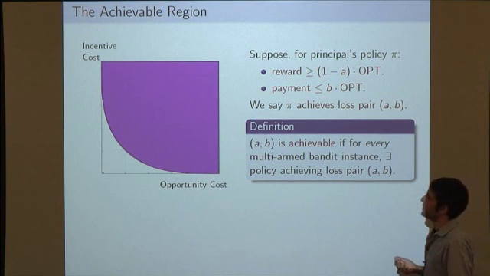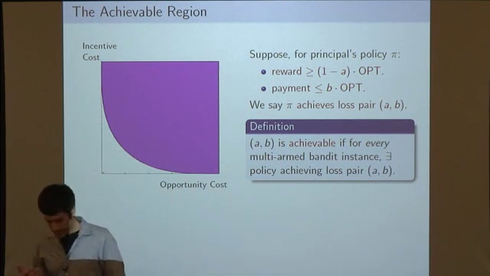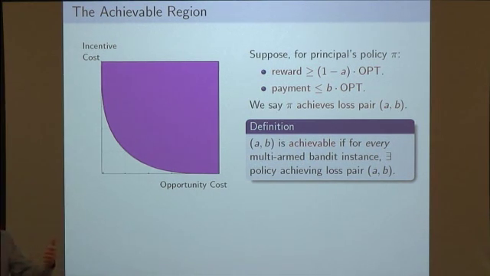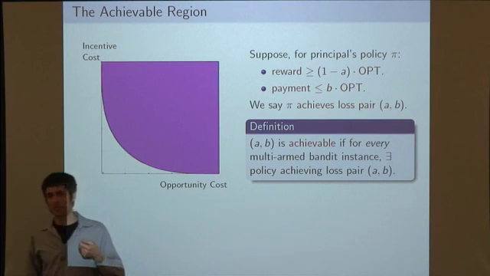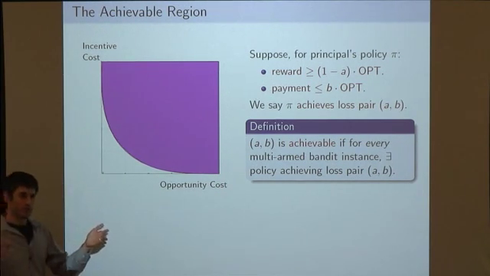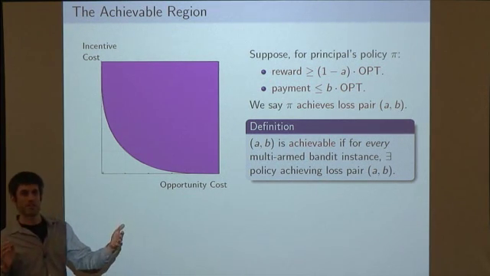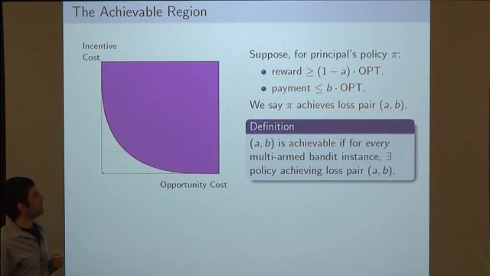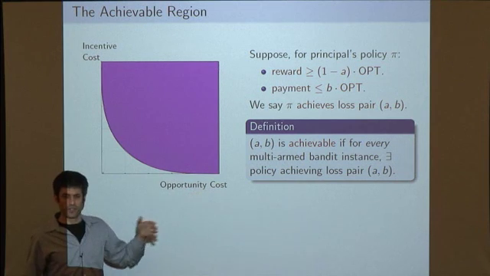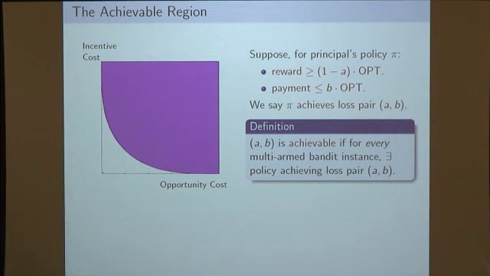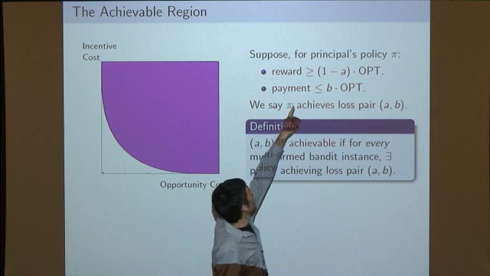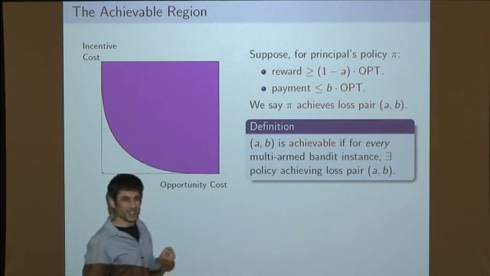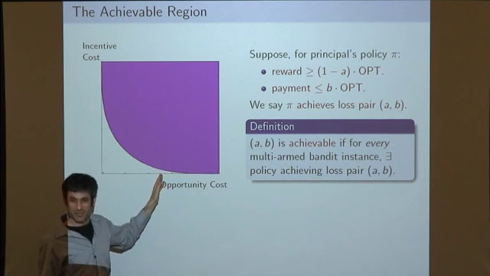The way to think about it is that if you're the principal in this problem, there are two measures of costs that you want to simultaneously minimize. One is the opportunity cost relative to the first best policy, the Gittins Index policy that you would use to explore this space of alternatives in a perfect world where everybody's incentives were perfectly aligned. I can normalize this to be a number between 0 and 1. So if we scale all of the rewards so that the expected geometric discounted reward of the optimal policy is exactly 1, and the principal instead adopts some suboptimal policy that gets 1 minus a, then I'm going to call that number a the opportunity cost and plot it on the x-axis.